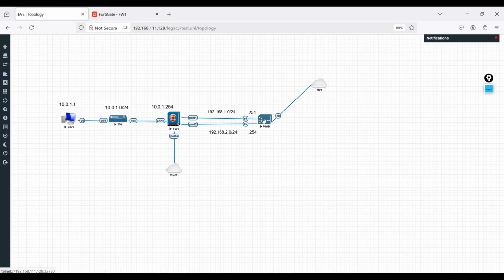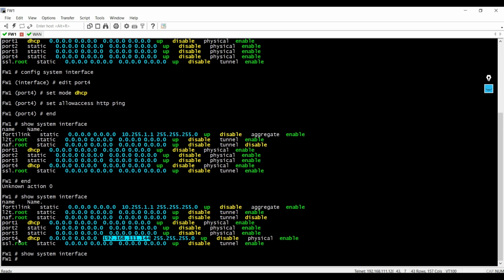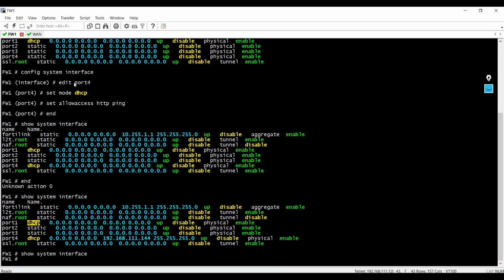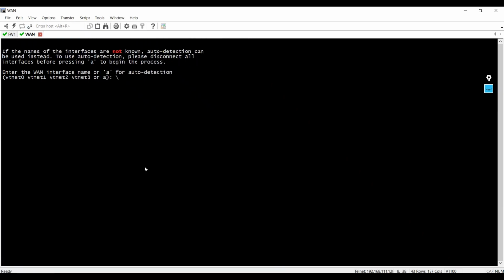So now let's move on to this part. You can see here we only have a DHCP-assigned IP on port 4, but on port 1 we still don't have an IP. Why so? Because port 1 is connected to this device, which is a pfSense WAN appliance. So I do need to configure this device as well, so that both ports will get the DHCP assignment to the firewall. So here we go, this is our device.